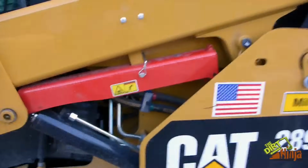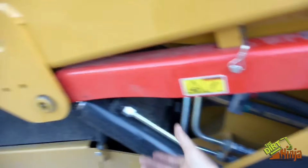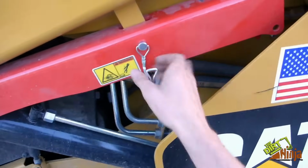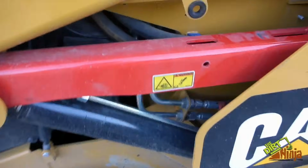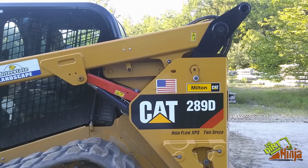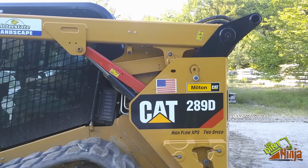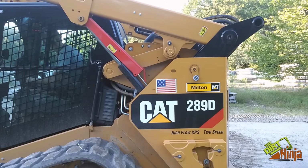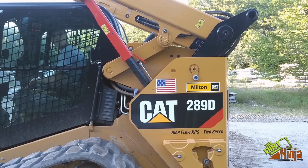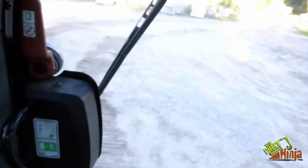Another nice feature, if you're working on the machine, if you're a mechanic, and you need to raise the arms up, but you know you gotta put in the safety bar here so you don't crush yourself, you just pull this pin out. That drops down. Now you get in. And you raise your arms up. That drops right into place. Put your arms down. You can get right out.